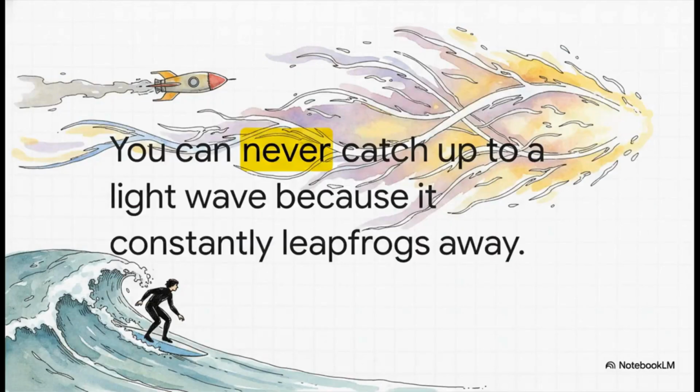Now, why is the speed of light the absolute limit of the universe? Well, think of a surfer. When you surf a water wave, the water can appear to hold still around you. But light is totally different. Thanks to the work of James Clerk Maxwell and later Einstein, we know light is a skittering wave of electricity and magnetism that constantly leapfrogs itself. You can never ever catch up to a light wave to see it stand still, because its very nature is to constantly squirt away from you. That is exactly what makes it the universe's absolute speed limit.